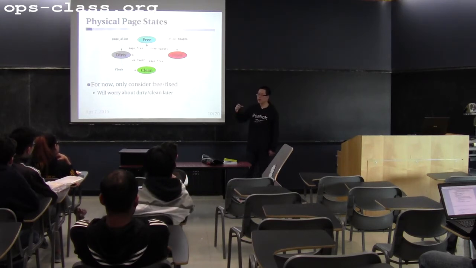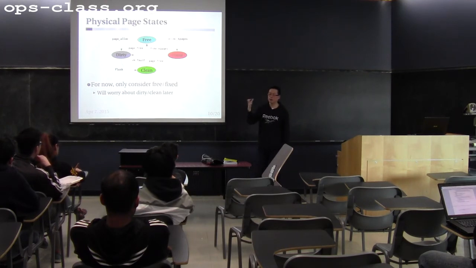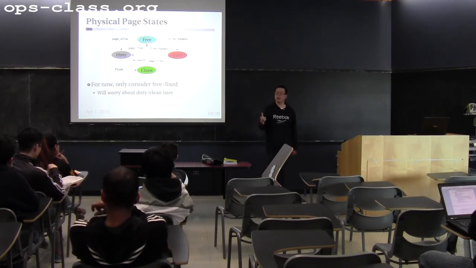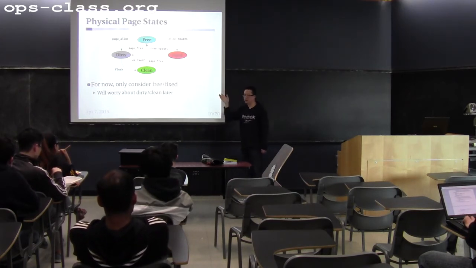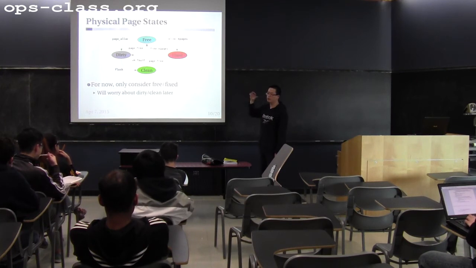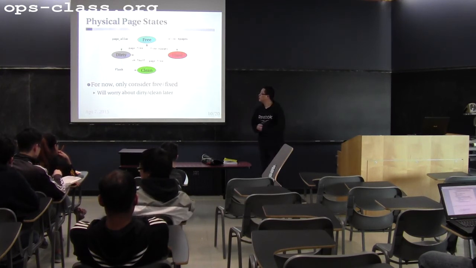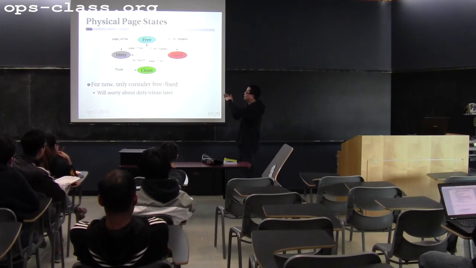But once you do the copy, now you have two identical copies of that page, both on disk and in memory. So suppose the user doesn't touch that page from that point, then the status of the page is clean. Meaning that later on, when you want to kick out the page, you can save the disk write. You can just discard that page content because you already have an identical copy on disk. So there are some transitions here between dirty and clean, and this figure should be useful when you do swapping. But for now, let's just consider free and fixed if that's easier. And so this is the physical page state. Any question on this? If you only look at free and fixed, there's not much question except why we call it fixed. We'll explain it later.